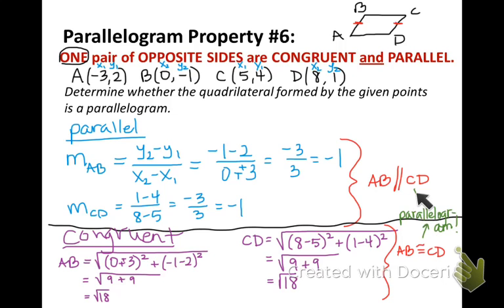If one of these things falls through, what would you say? It's not a parallelogram, and you would show me why by putting an X through the parallel part or putting an X through the congruent part. Does anyone have any questions about what is expected on this problem? Again, this is going to be your most difficult problem, more tedious than anything. You know the slope formula, you know the distance formula, so that work shouldn't be new. It's what are you taking from your work, right?